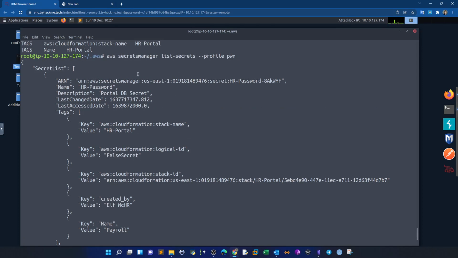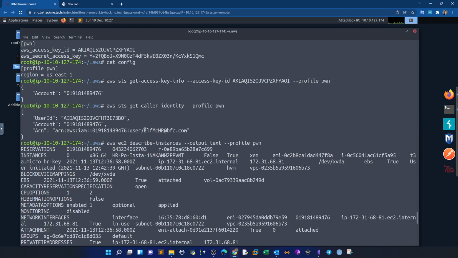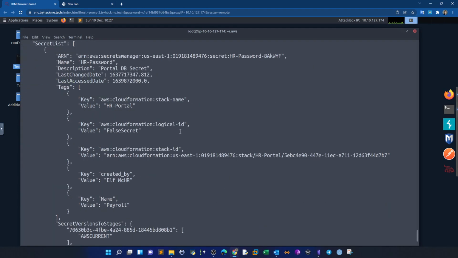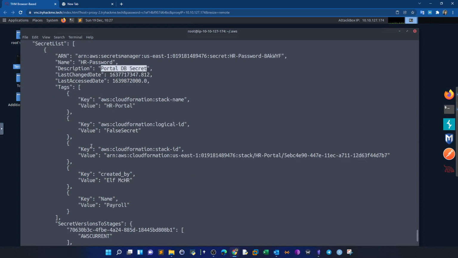If you scroll up, you will see the first one. The first one is, as you can see, the ARN, and as I said earlier, ARNs end with the username itself, as with this one. So if you scroll down, we have HR password, and the description of that is portal database secret. And we have the following tags that consist of key value pairs, as you can see here.